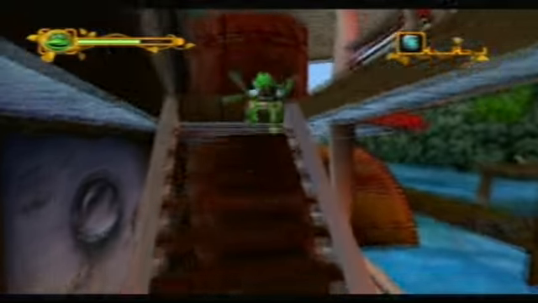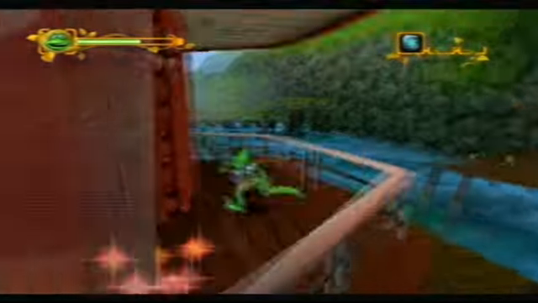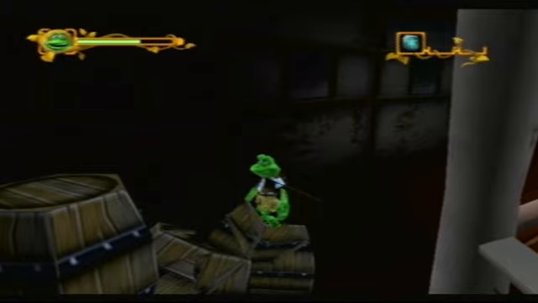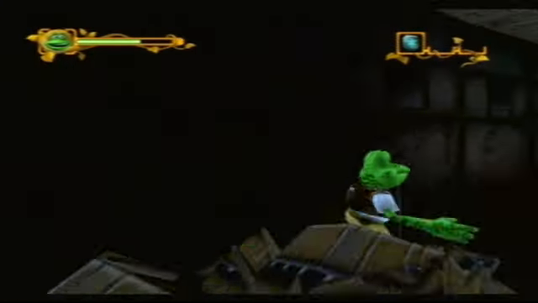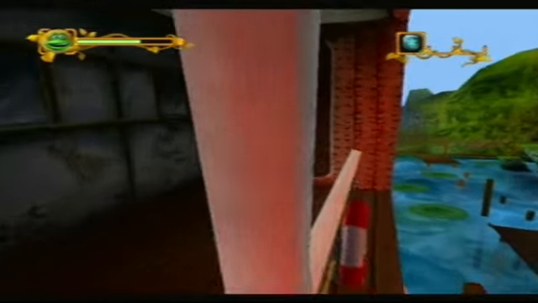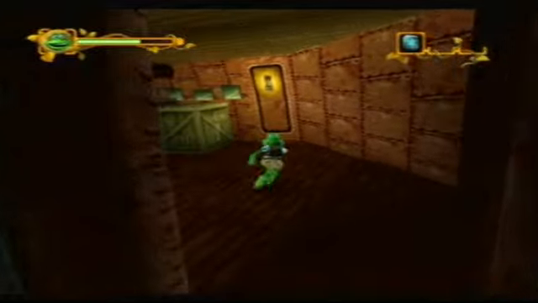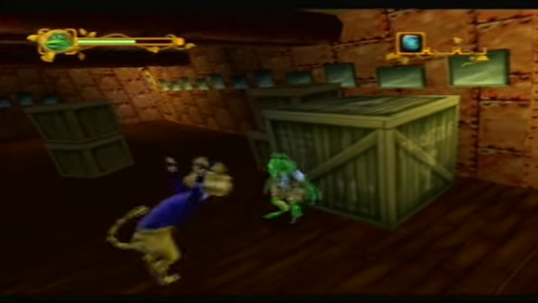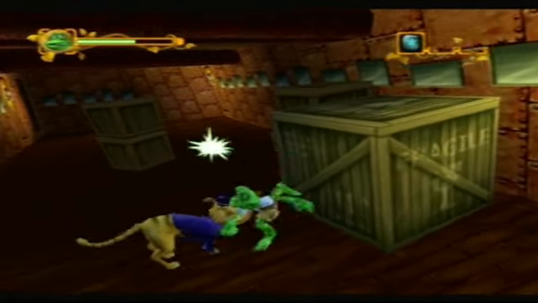I do not know what I just collected. I don't know if that was a coin or a gem. Why would we be jumped by a cat up here somewhere? Oh, no, wait, it's in here that we get jumped. There he is. Bad combat is bad!